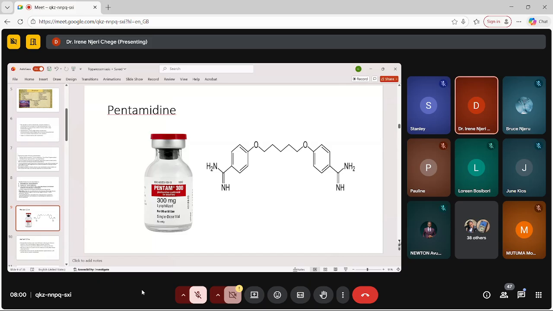It can also cause shock and death. That is why we are test dosing the drug. Later reactions include CNS effects such as headache, GIT effects like diarrhea, hemolytic anemia, and agranulocytosis. So you can see it's quite a toxic drug, and we need to test dose it. This is the structure of suramin. See, it's a big molecule.